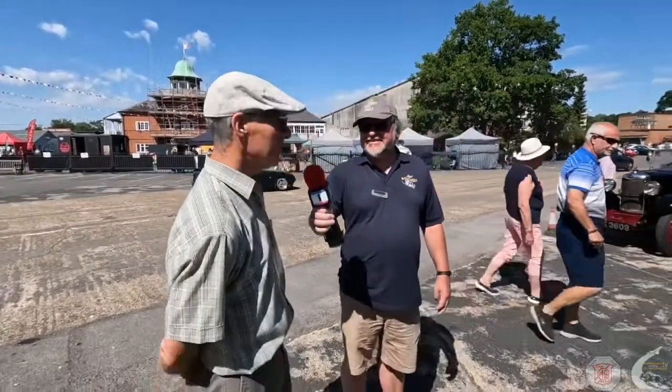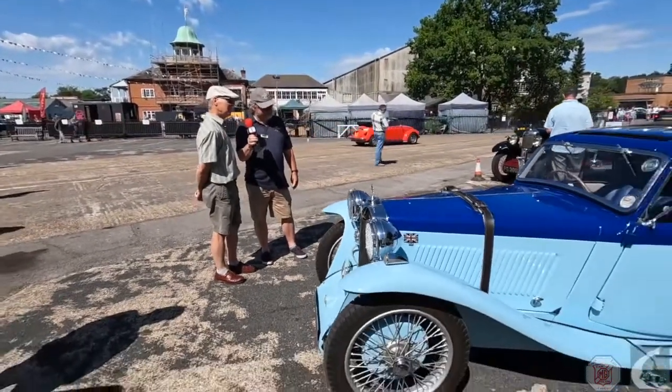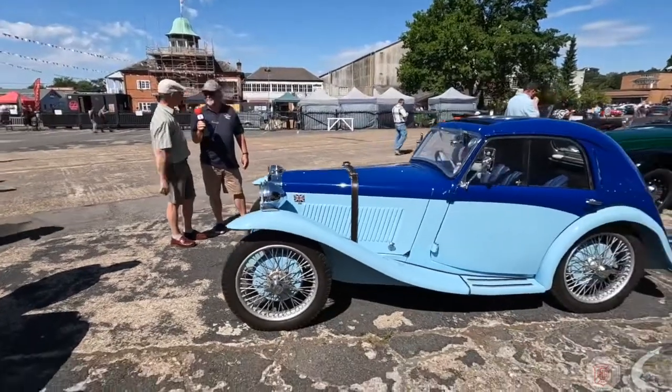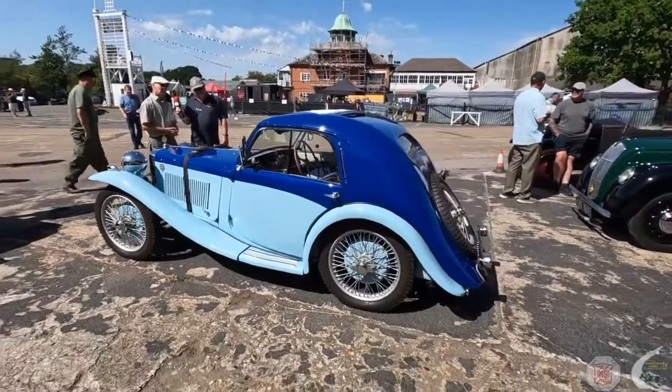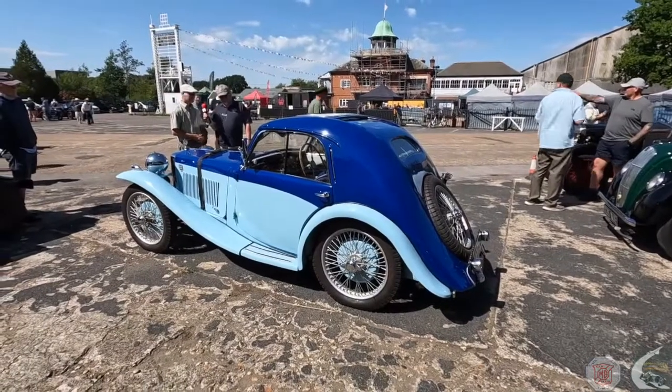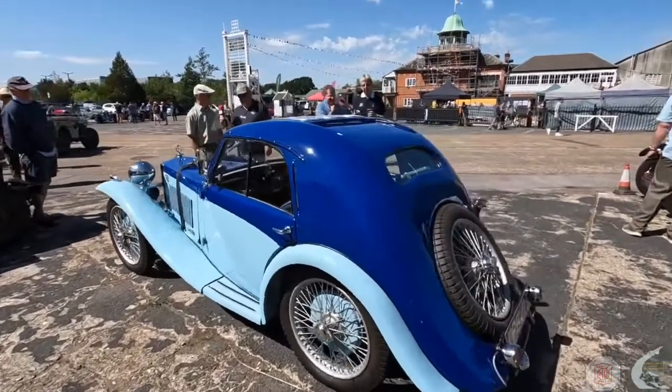So you've got all the paperwork to go with it — which is always about the provenance of these sort of age vehicles. What sort of market would this have been aimed at? Well, it's a bit of a moot point actually because they only made 42 of them, which shows that they weren't particularly popular. One school of thought is that they were very cramped inside and MG buyers tended to want open air motoring. The other theory is that it's a very small compact car and they were quite expensive relatively — for the same money you could get a much bigger, better-finished car. So they were in a bit of a difficult market.